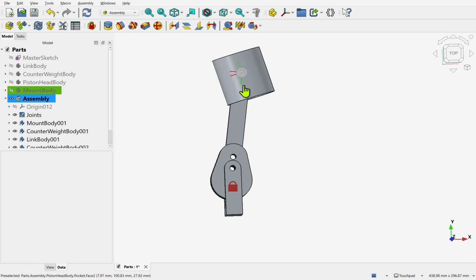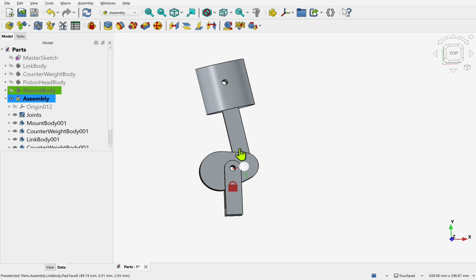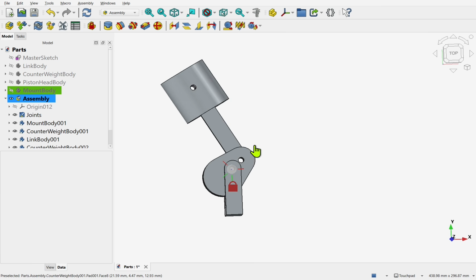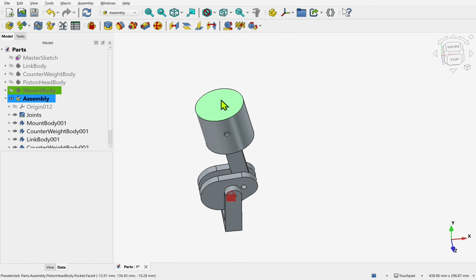This rotates correctly, but we want to keep the motion vertical. So if I create a rotation here, see this is not really working as it should. So how do we solve this? Let's look at the top surface of the piston head. I want to keep this in line with some kind of part, but allow it to slide up and down. We have the sliding joint.